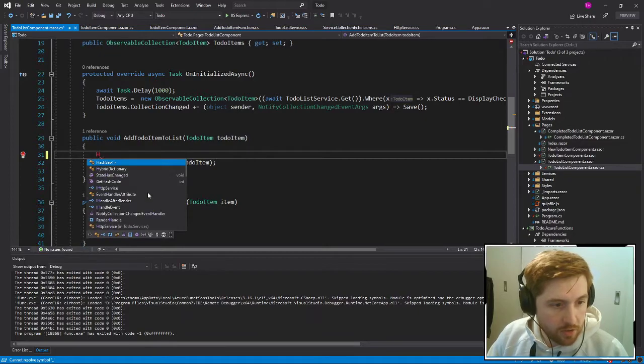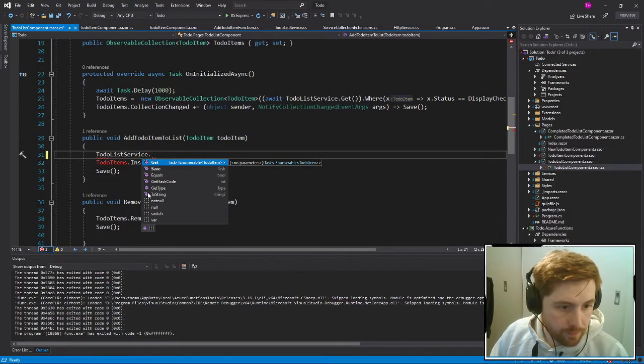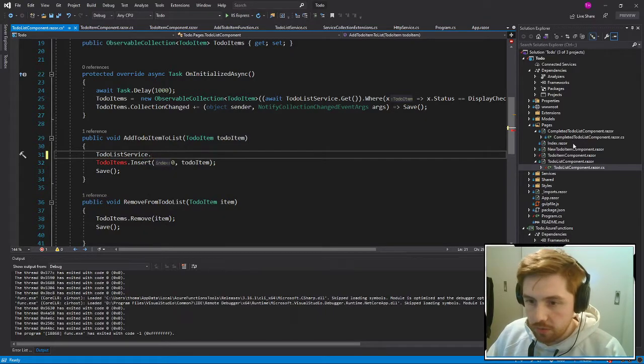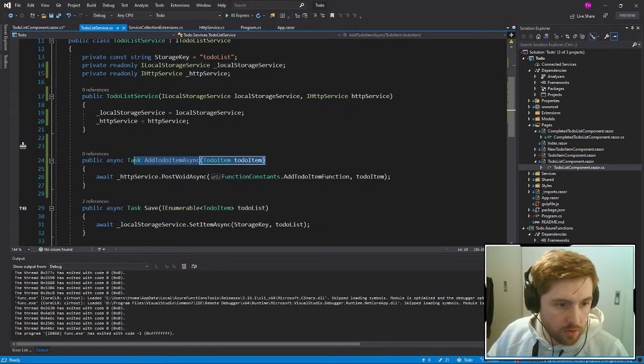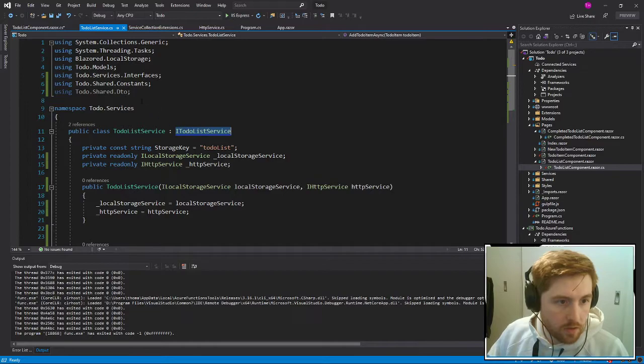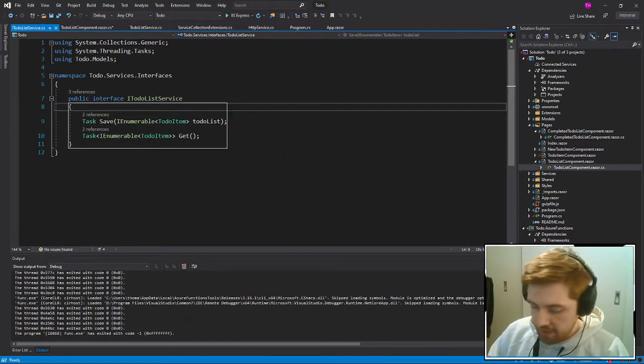So let's call the to-do list service and call. Of course, we need to also add it to the interface. So just copy this, go here and edit.